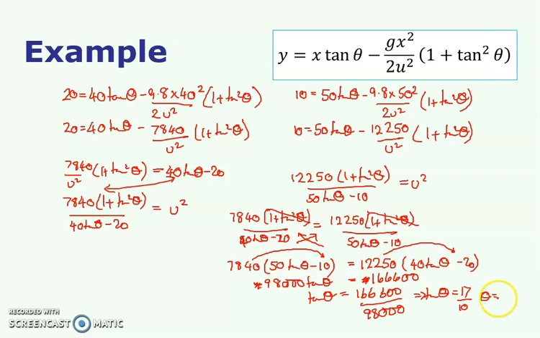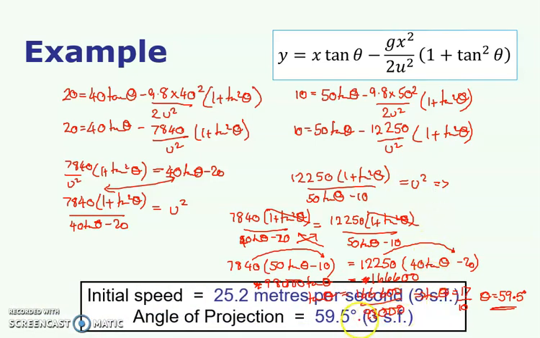I get 59.5 degrees. So it just goes to show you can work this out, and presumably I could put that 59.5 into this equation to get what u squared is, and then get u. I'm running out a bit of time. Do I get 59.5 worked? And just try that. See if you get 25.2 when you put that 59.5 in.